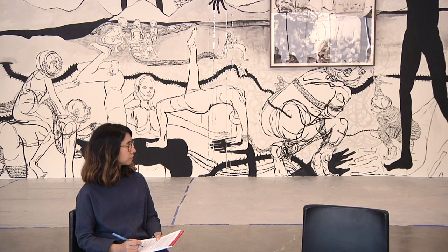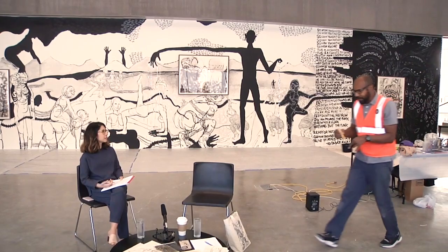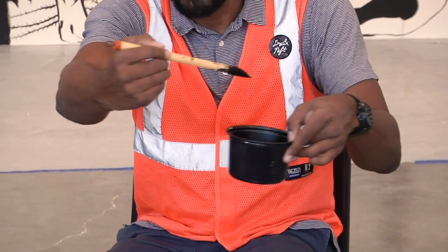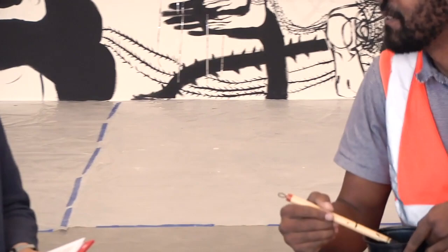On drywall, it's a little bit different. It's not as forgiving. So I like the challenge of making sure that my line is going to do its thing, because the brush has its own kind of sensation. We use traditional bamboo brushes. There's a huge point and it holds a lot of water. With that, we can make a line that's 4 feet long. So I like the challenge of dragging it across the page and knowing that the ink is going to still be in there by the time I reach across. Physically, I love the challenge with having this kind of tool. So the lines are always going to be different.